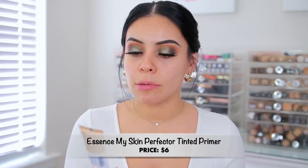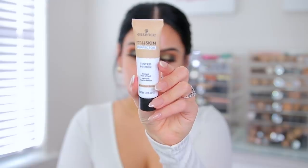Now let's do some primer. I got these tinted primers from Essence — these are the Instant Blur Effect Natural Matte Finish primers and I have this one in Medium Beige. It's supposed to be a lightweight mousse texture with a velvety feel that makes pores optically disappear while leaving skin looking smooth with a natural matte finish. It does feel really soft and has a really light tint. It actually feels hydrating on the skin and the tint isn't too intense, which I think is good. It does give you a really soft finish to the skin.